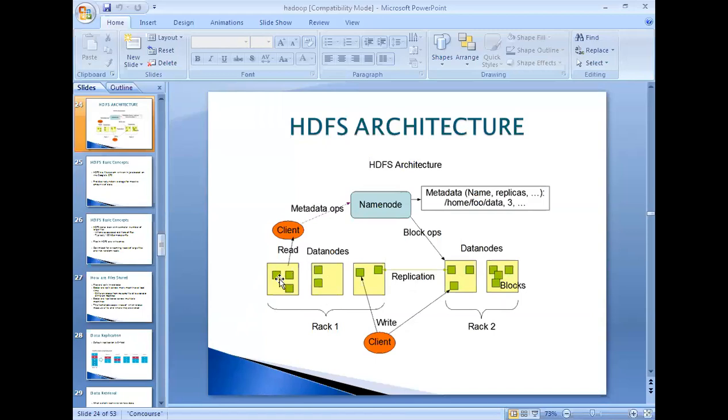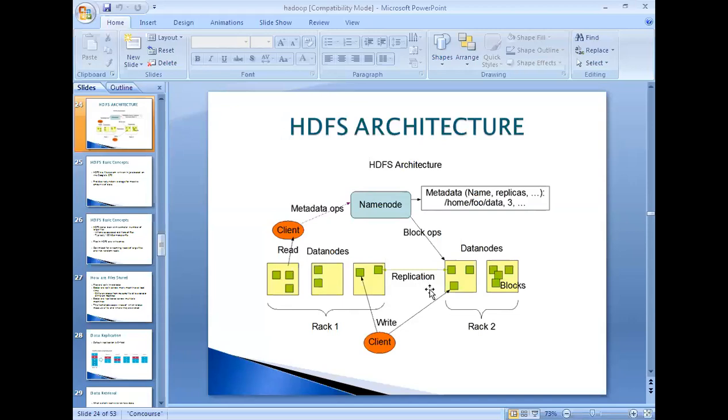The data node has to store those 2 blocks in its internal memory, and whatever MapReduce operation you have specified will be applied on the blocks stored inside the data node. Similarly for this node and this node. So what happens in that case? All the blocks are executed in parallel, distributed to different nodes. In such a way it is going to be executed.